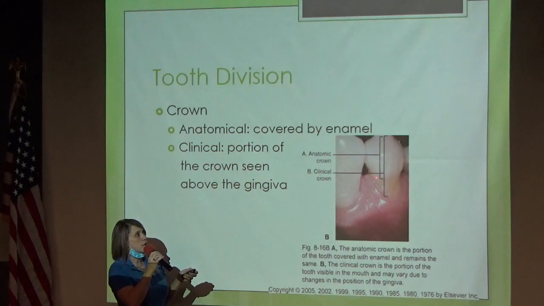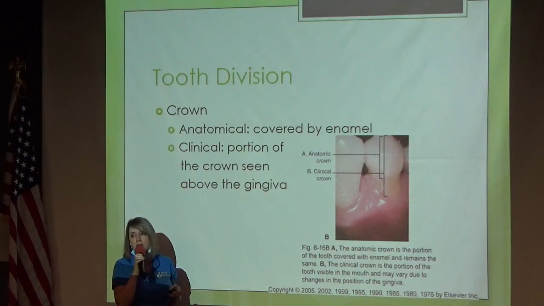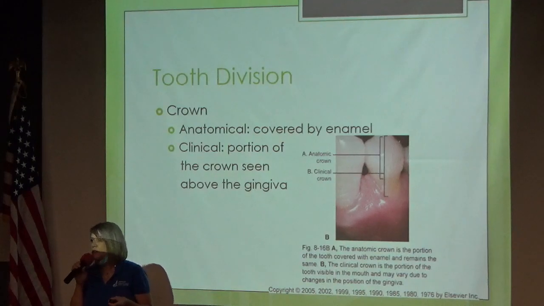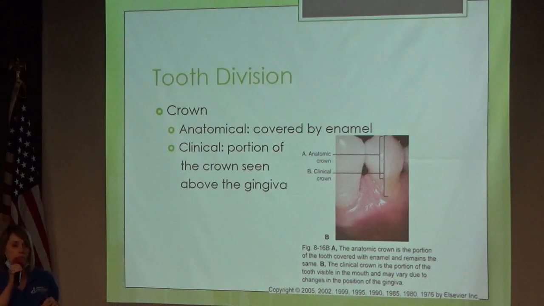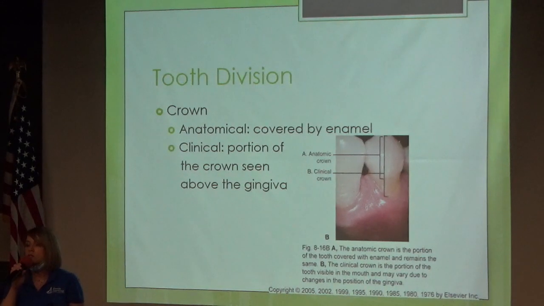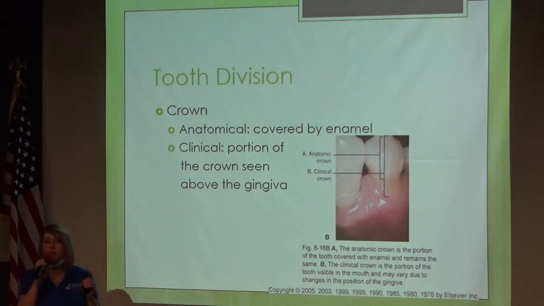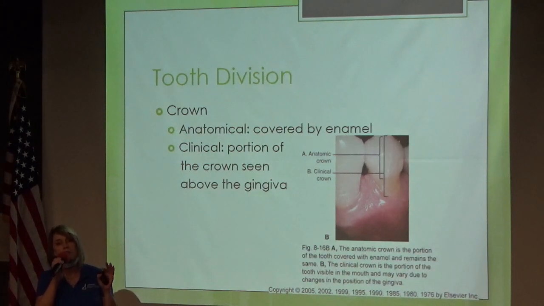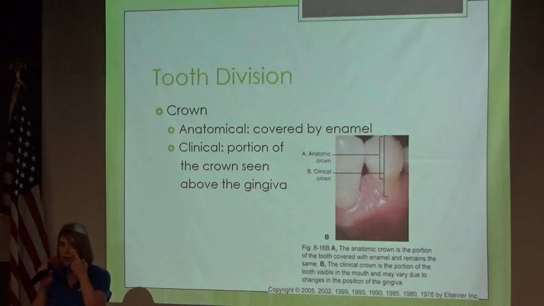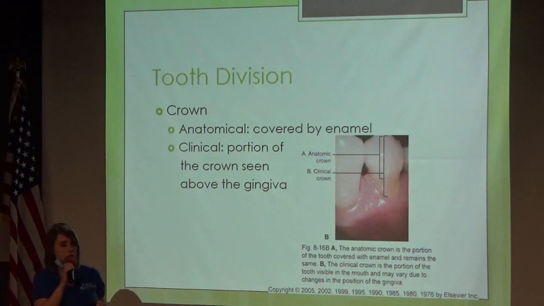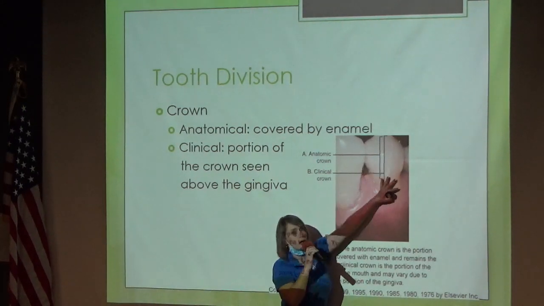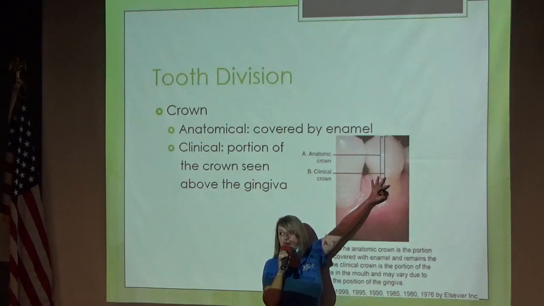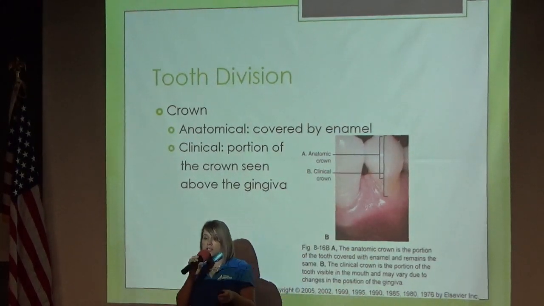Usually the tissue is up above where the anatomical crown is, but sometimes there's major recession. And as we get older, we tend to have more recession. The tissue starts kind of going away with wear and tear. So just remember the clinical crown and the anatomical crown. The anatomical crown is the portion of the crown that's covered in enamel, and the clinical crown is when I look in that patient's mouth, any part of the tooth that I can see is going to be referred to as the clinical crown. Because clinically, I'm going to have to take care of this whole area here. Maybe that'll help you remember that a little bit more. And the anatomical portion is just covered in enamel.